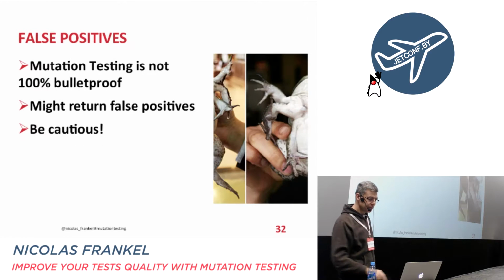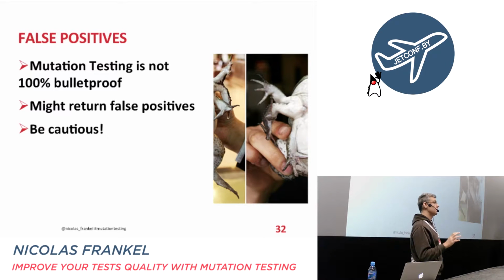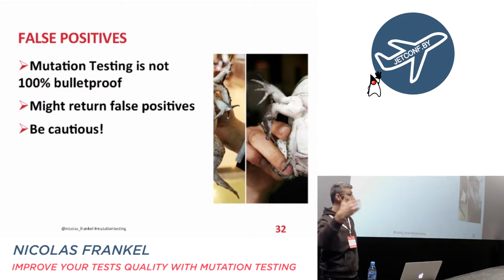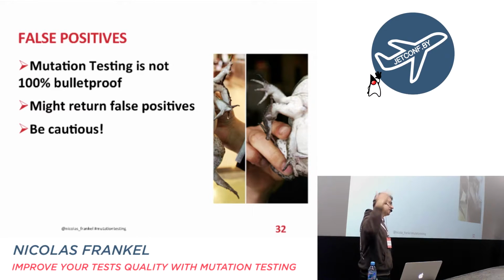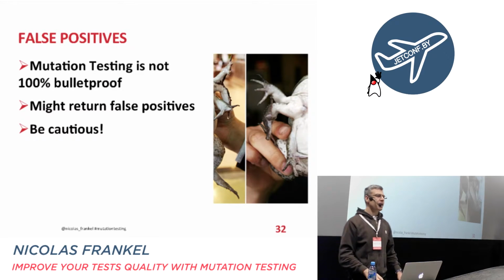However, be cautious, because mutation testing is not 100% bulletproof, right? You might, and probably you will, encounter false positives. So again, it's not a stupid number, a metric. You have to really read the reports. Yeah, engineering is hard. That's why we have metrics for managers, but again. Yeah, I love manager bashing. It's so easy.